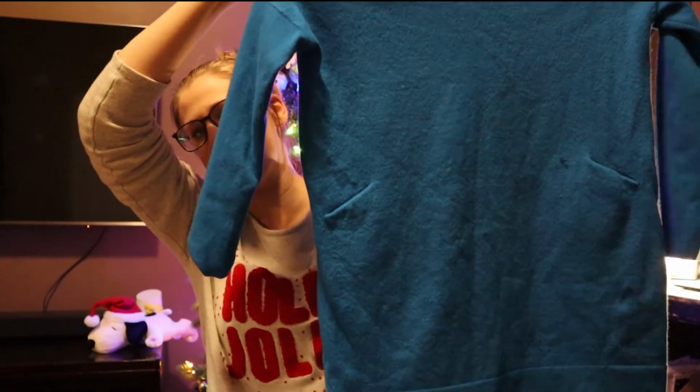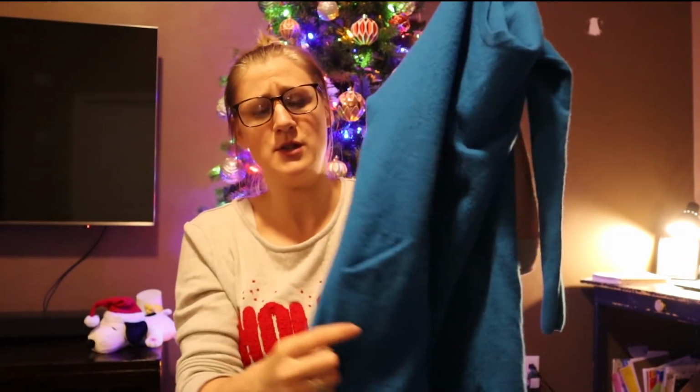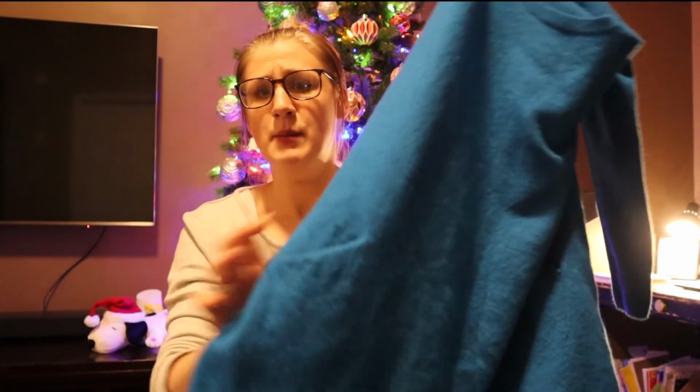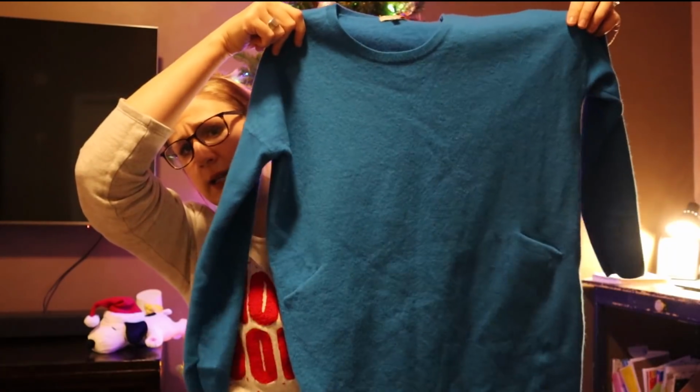I don't know if the camera's picking up the colour very much, but this is such a beautiful colour. It's a very, very bright teal blue. It's extremely soft inside. It's 100% wool. The quality is there, and it has some beautiful detailing down here. These are actually pockets, but they also work as almost some structuring to the piece as well. It's just really, really nice. So when I looked at the comps I was seeing similar things, a long, almost tunic sweater, going for around $35 or so. I decided to go ahead and grab that and see if I could learn something new.